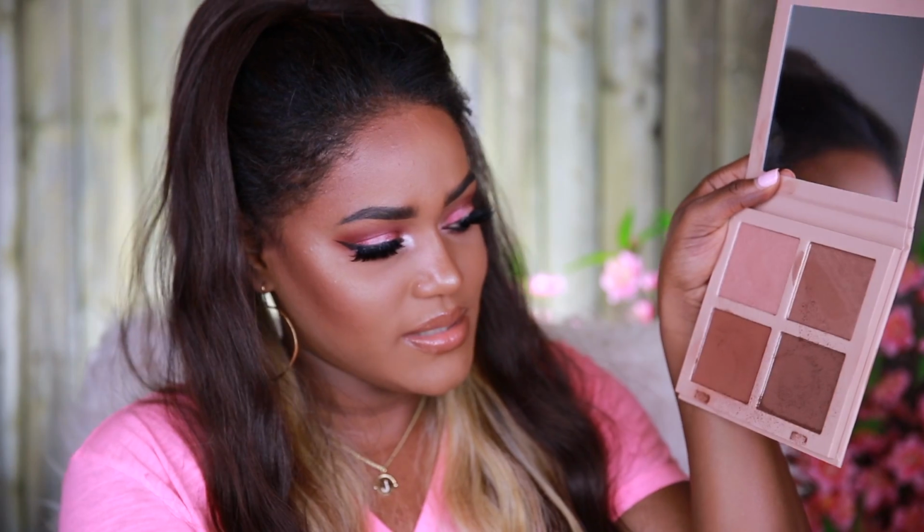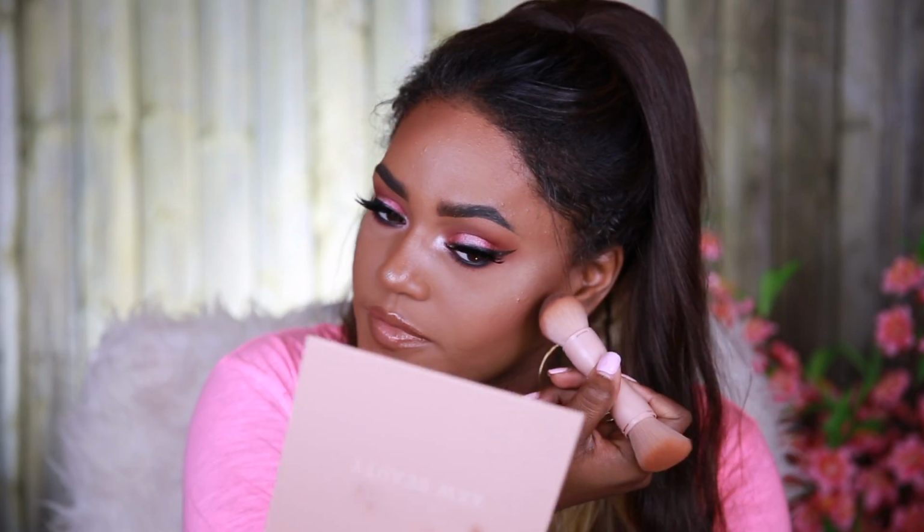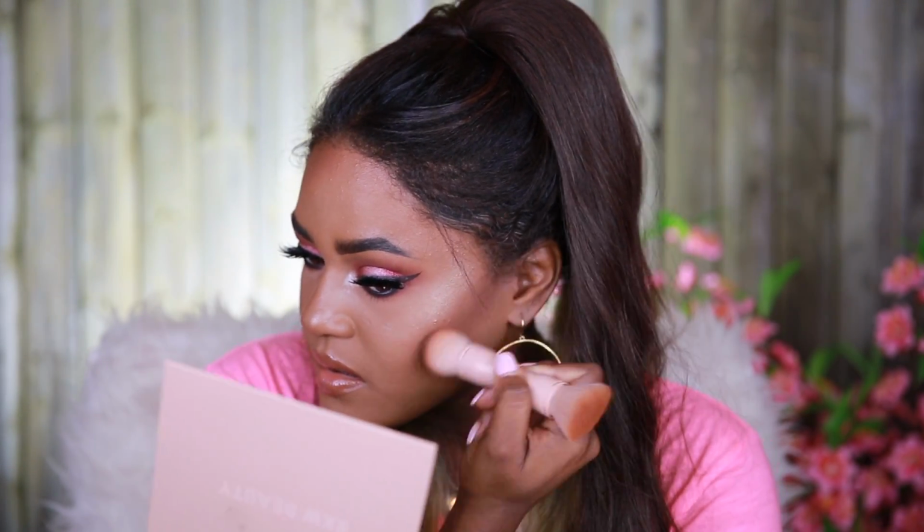Alright, so now I'm going to try this other color. I really do not want to try it because it's going to make me look crazy, you guys, but I feel like for the purpose of this video I should. So I'm going to try it out. I'm just going to take a little bit of this color on my brush. Same situation with the fallout, just in case you're wondering, it just has a lot of fallout. You can see it's all piling up down here. It's a lot of fallout for the contour powder. I'm going to put that here.